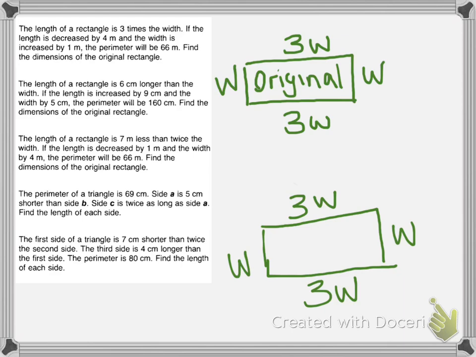And now I am going to add my new imaginary color of change. Let's do like a nice blue. So here comes the change. It says, if the length is decreased by 4 meters. So what I want you to do is find the length. Remember we said it was the long one? They said decrease it. Don't make it as long. Well, this is my length statement, right? And so is this. It said to decrease the length. Well, what if you decreased it? It would be whatever it is, minus 4.